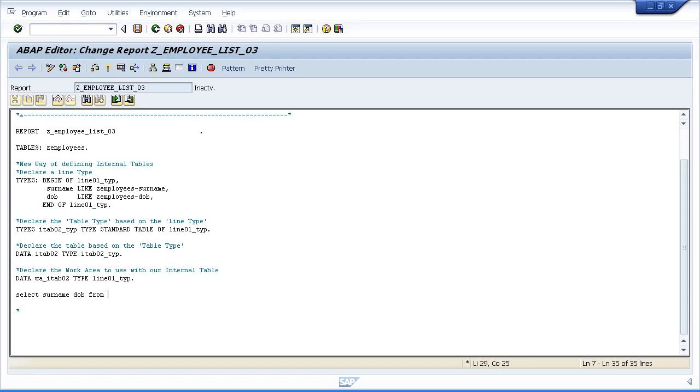Then we use from to say where we're going to select it from, and we're going to specify the employees table. And I'll just break the statement onto a brand new line. Then we're going to use into, and this is where we specify the work area. Because our work area is WA itab 02, that's what I'm going to input.